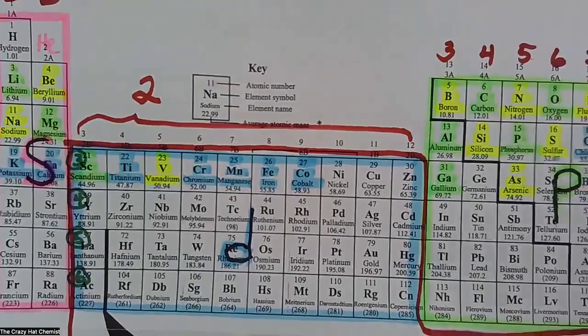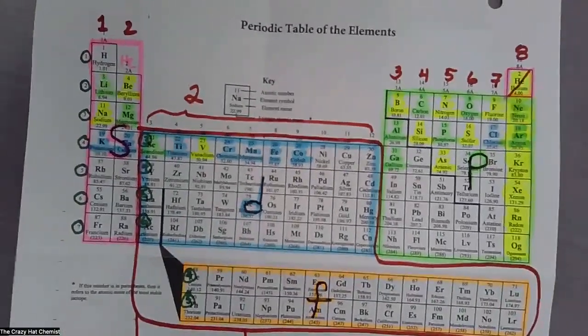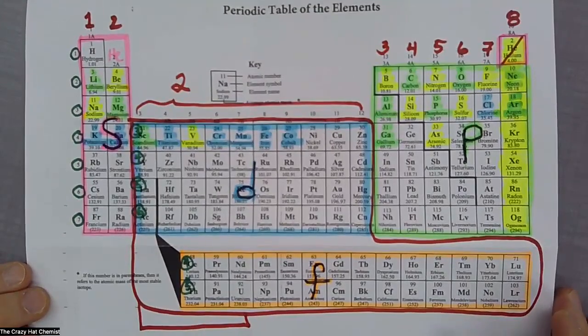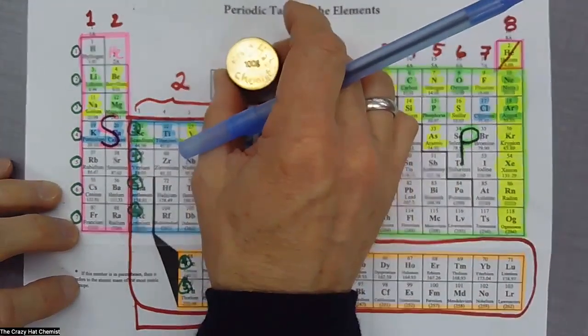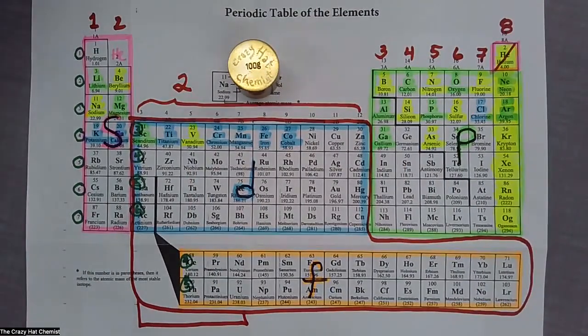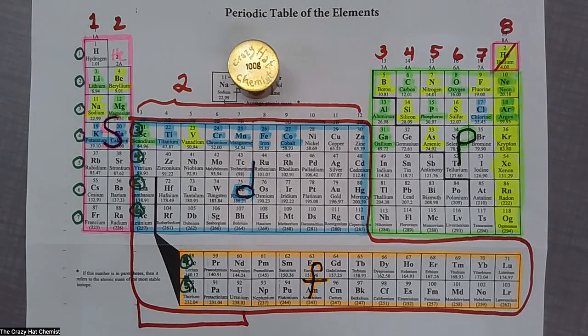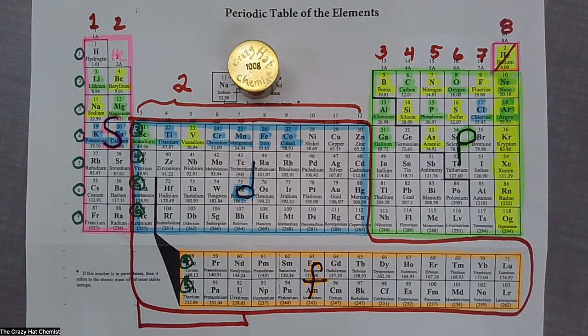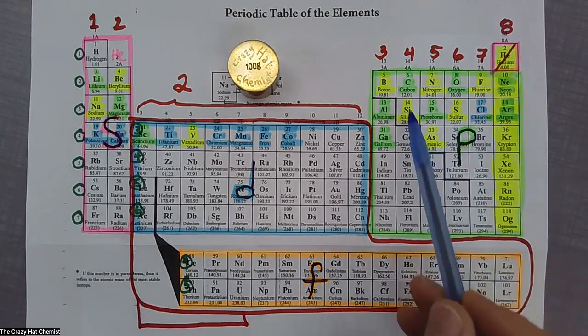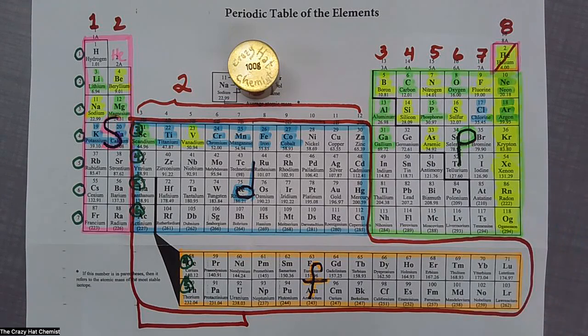Before we continue on, we're going to do a summary of our periodic table again so that you know all the different parts. So here is our periodic table that we're going to be using. All the different parts are as follows. The pink section is S-type orbitals, that's sharp. In the green section, P-type orbitals. In the blue section, D-type orbitals. In the orange section, F-type orbitals.